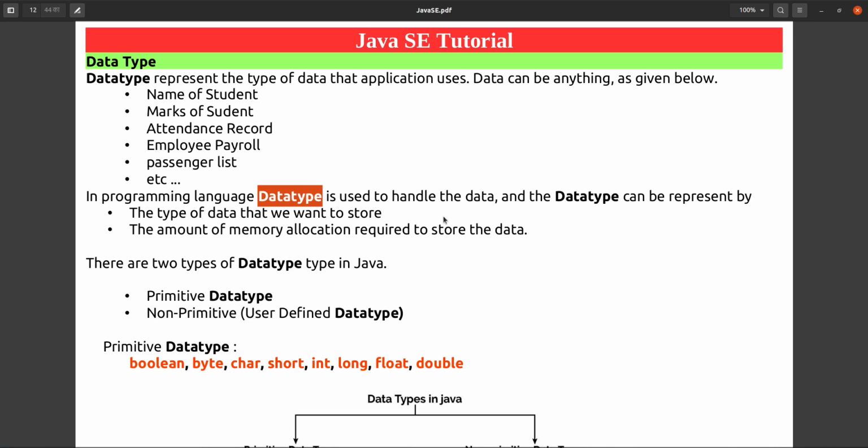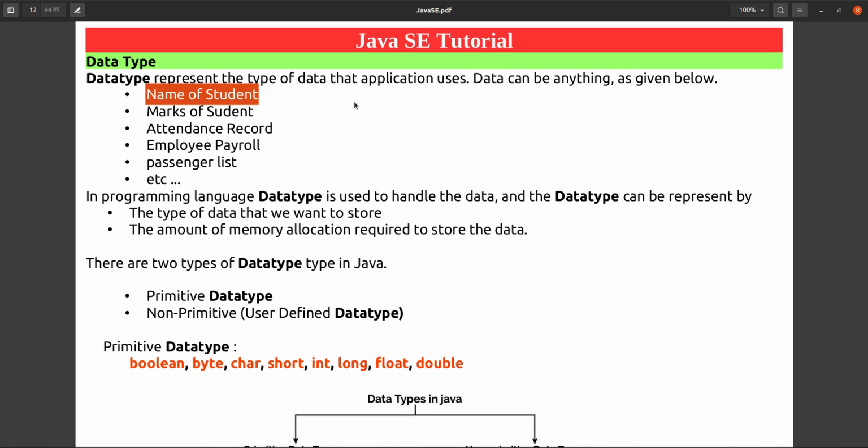Data has some type. Suppose I take the name of a student: this is a combination of characters only. Characters can be English characters, Hindi characters, or characters of any other language. Marks are not characters, they are digits only: two digits, three digits.